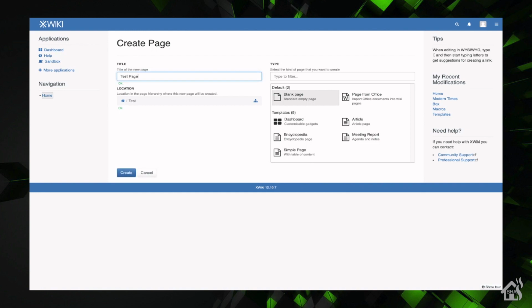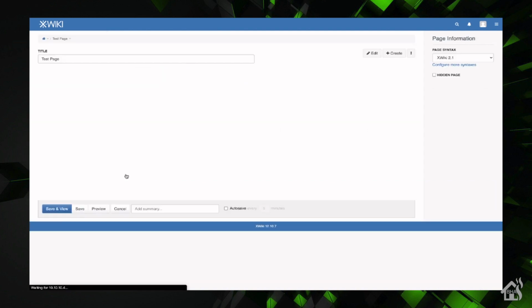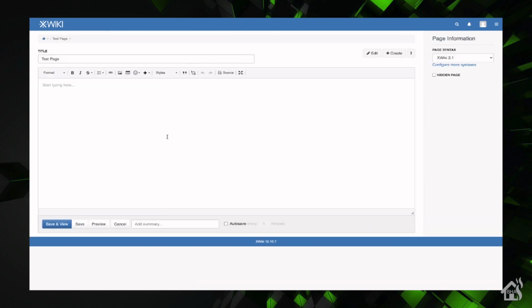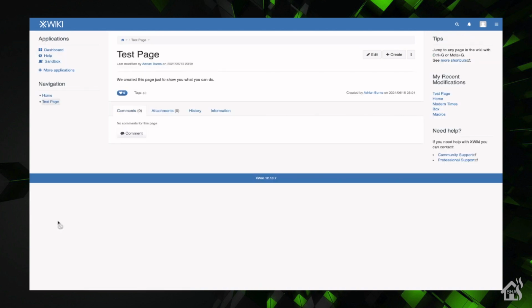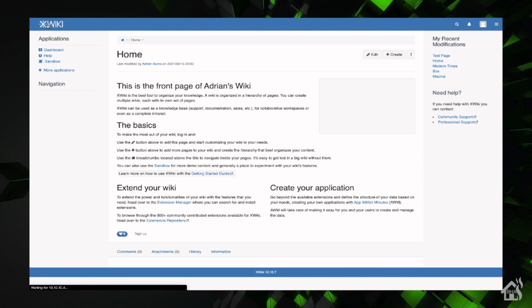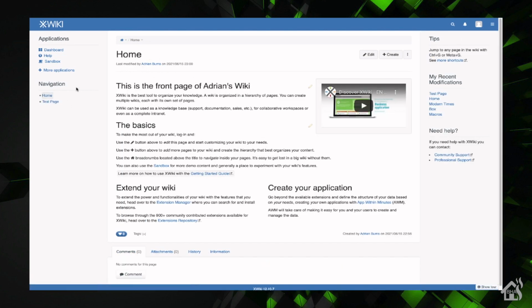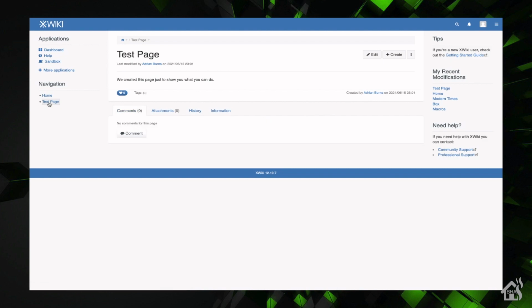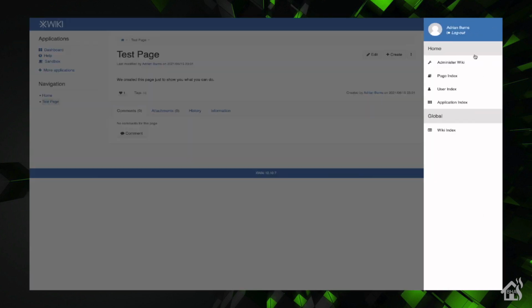We'll call it test page and just put something in there in the text line. Then, of course, as you can see on the side over there, there's your home page as well as test page, which is the one that we just created. And there's tons of other stuff you can do with it.